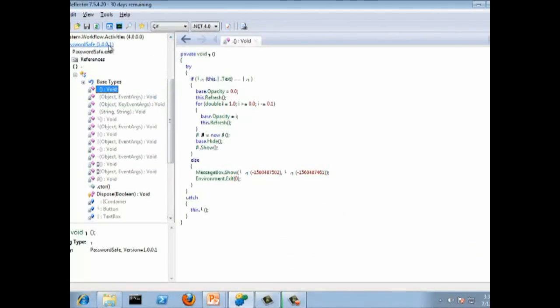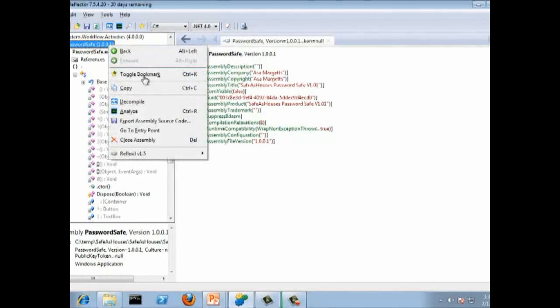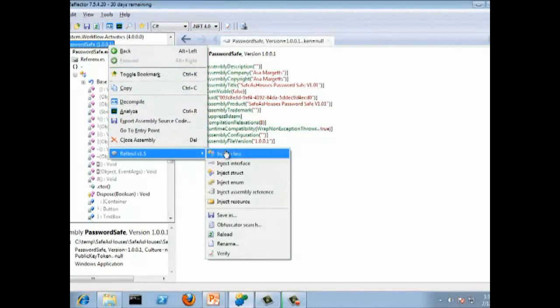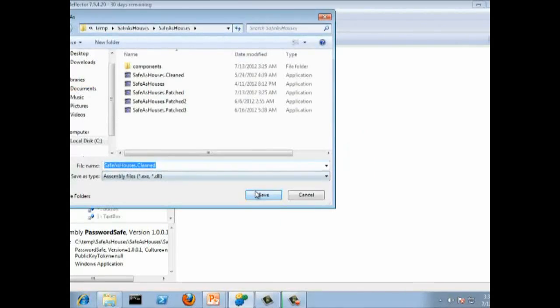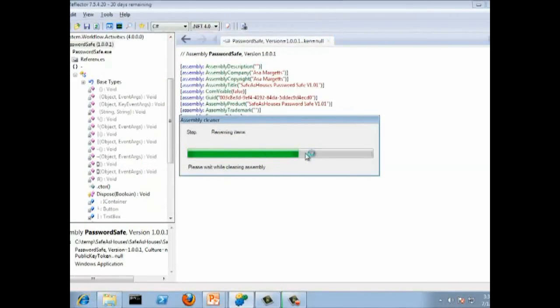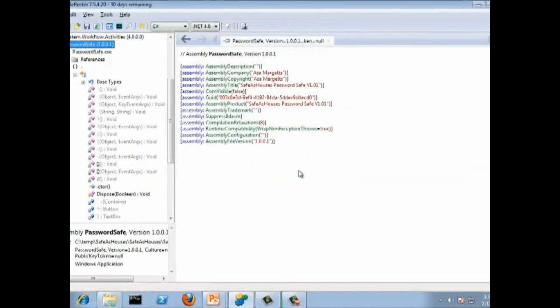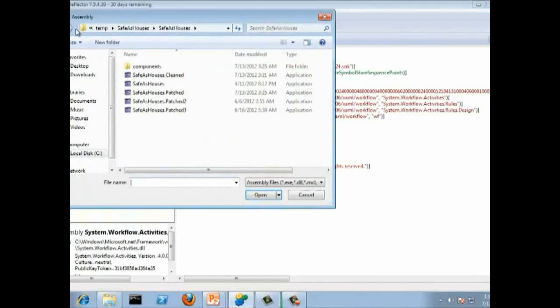Now, Reflexil, obfuscated search, simply is obfuscated. Okay. Gonna replace my original. It says it was cleaned. We can come and get rid of this guy. Open up the cleaned.